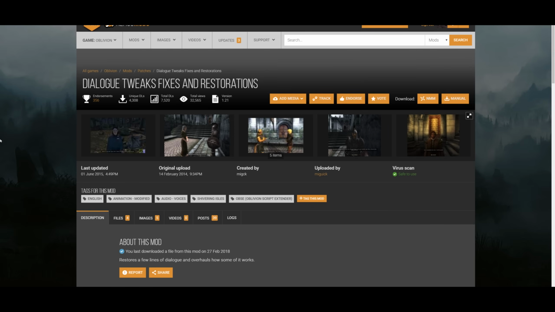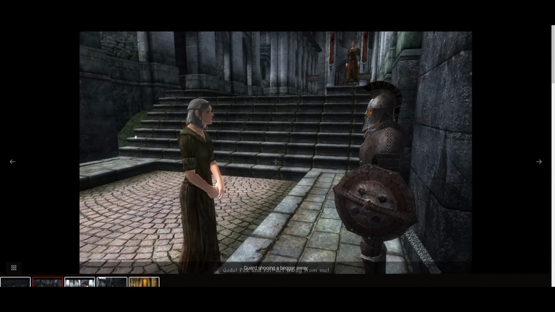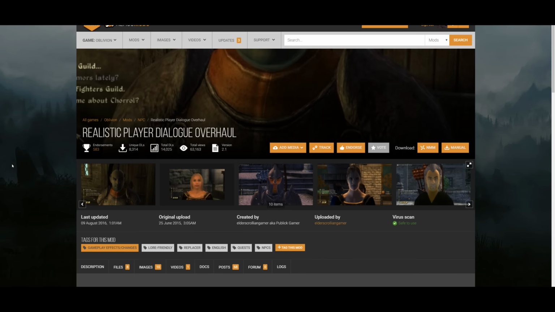Dialogue Tweaks, Fixes and Restorations is a mod similar to Oblivion Uncut, but focused exactly on restoring hundreds of dialogue lines between NPCs and fixing flaws in existing dialogues.